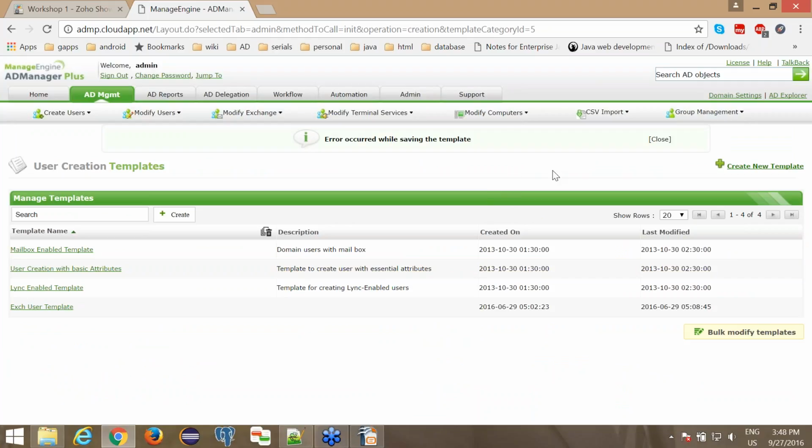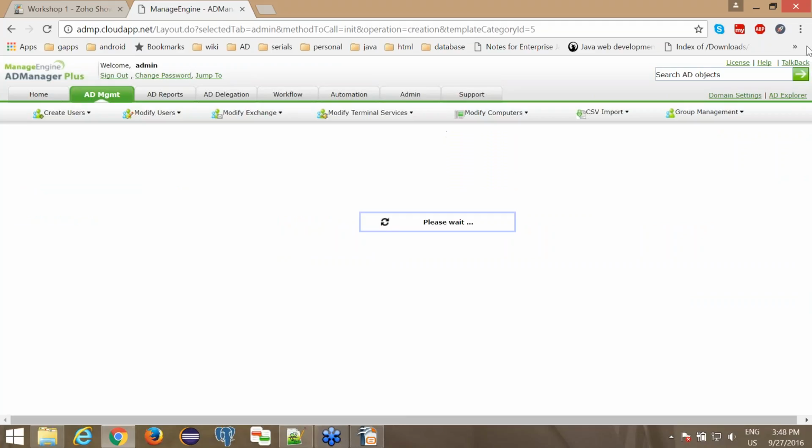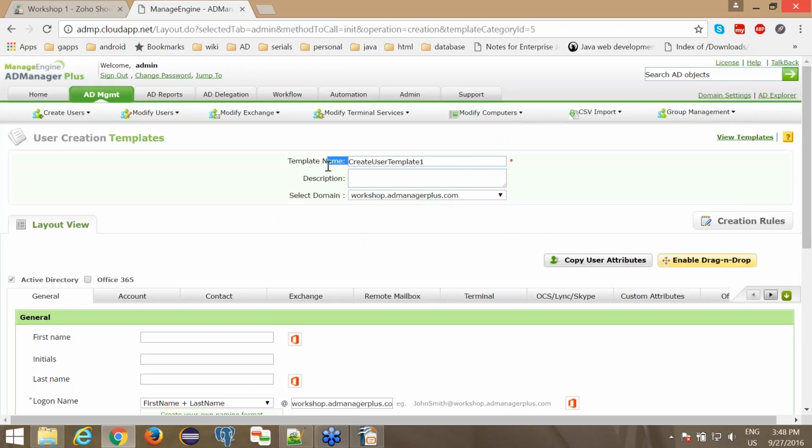Okay, there seems to be an error that occurred while creating this template. Let me try to create this template once again. Let me hit Create New Template. Let me name this template as Template for UK.